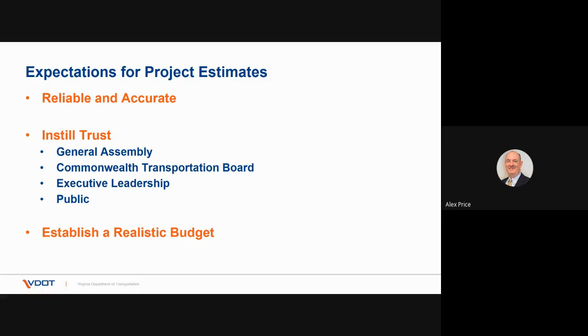When estimated project costs deviate from what was budgeted, it can result in a reduction of the project scope, a delay in the project schedule, or could lead to the project being canceled. Given these expectations, we all need to be more deliberate with our estimates to get a handle on how much projects will truly cost.